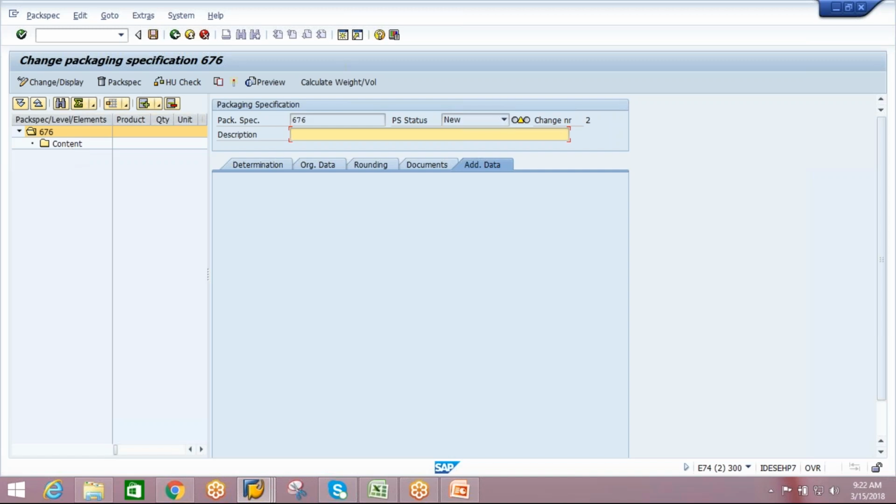If I want to add any product against this content, select it, go to this button, the plus symbol is there, add product.